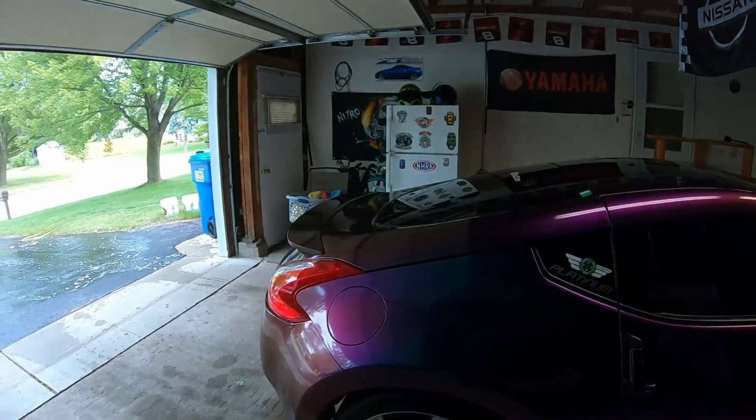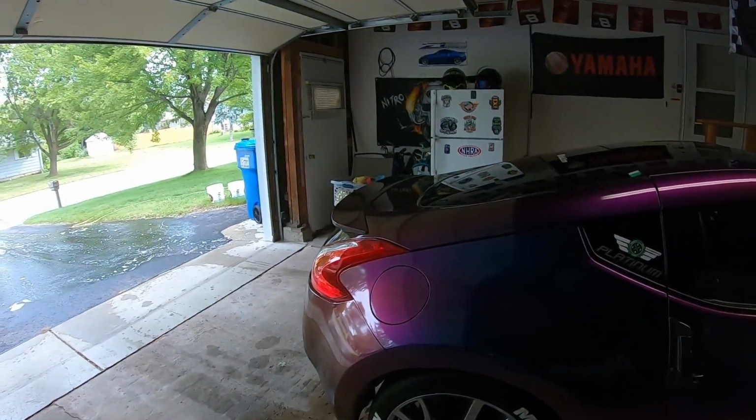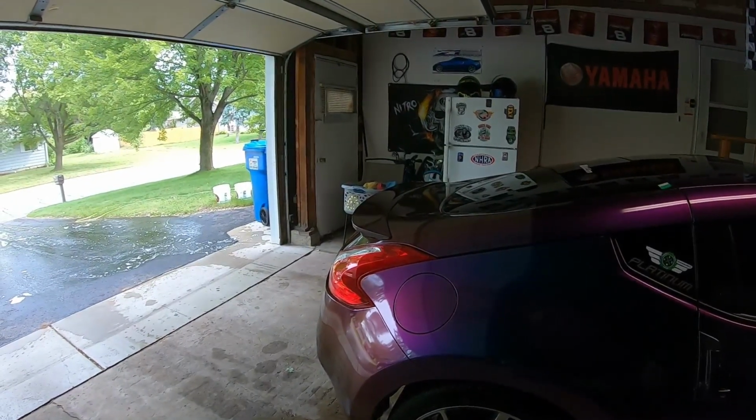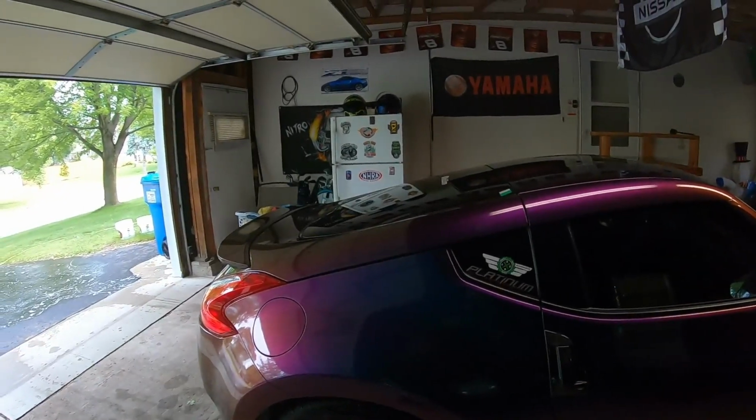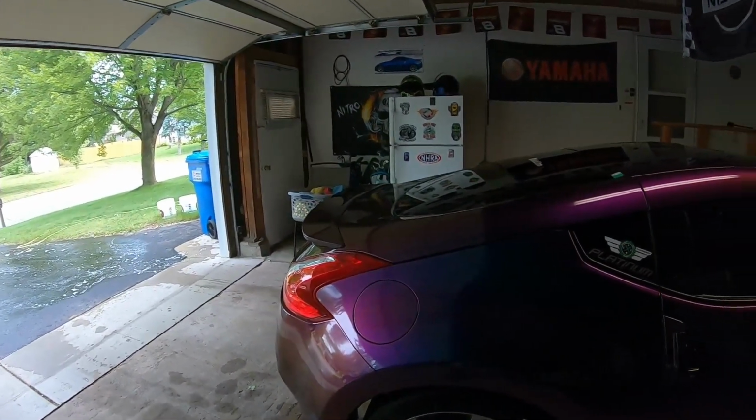I do have a pressure washer that I have used on this before. I believe it's only 1500 psi. You don't really want to go too much higher than that. Especially if you hit a corner just right, it'll peel right off. So just gotta be really careful.